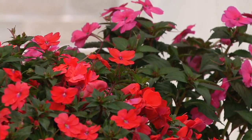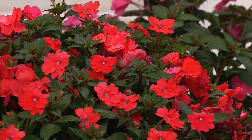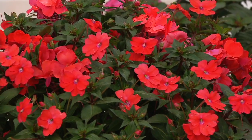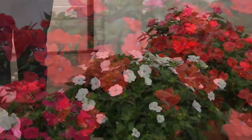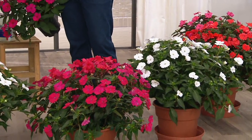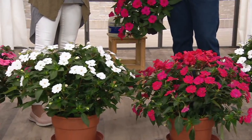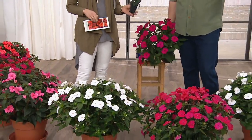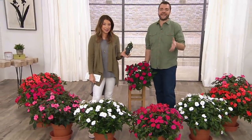No, these things will flower like machines all the way until frost. And if you've not done a whole lot of gardening before and you're like, gosh, where do I start? This is about the easiest entry point for you to start putting some beautiful plants in your outdoor living spaces, maybe on your front doorstep, to really start to connect that personality that's inside your house to the personality that you can have in your outdoor landscape. We're taking all the guesswork out. We've got these guaranteed for 90 days. That's practically half the growing season, or maybe the whole growing season for northern climates. We're going to take care of you here, bottom line.